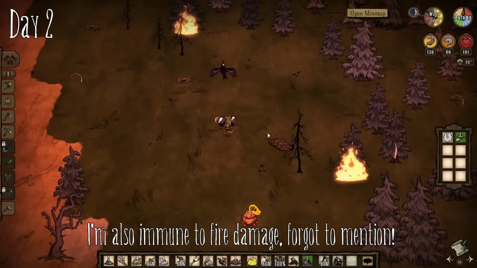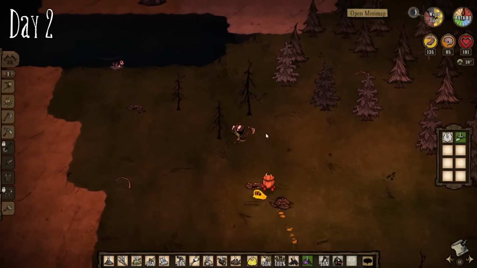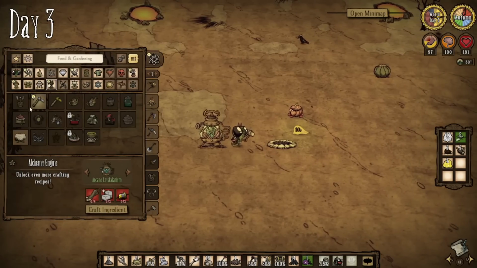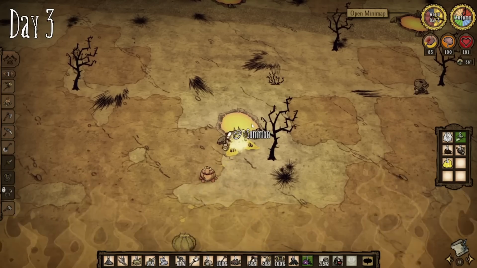I took my newborn over to the local forest to do what I do best. Burn it down to the ground. Mostly for fun, but also for charcoal for our crockpot. So I moseyed on back to base, upgrading my science machine into an alchemy engine. Gonna need this to get a crockpot. But I'll also need more materials for that, namely golden rocks.